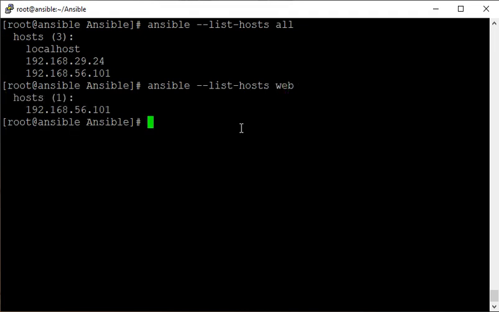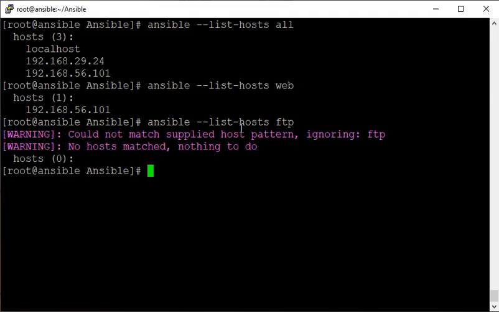So only one of them is having my web server. If I say ftp, there is no such thing. So it may so happen that my web server is also having FTP, but I have not grouped it separately. Let's first do this.